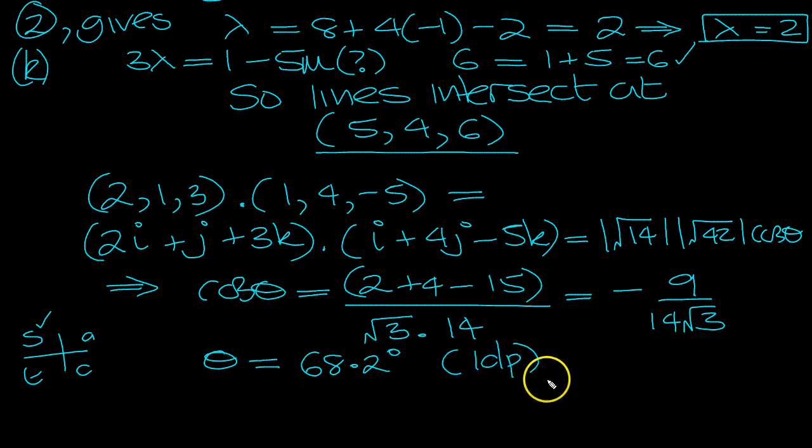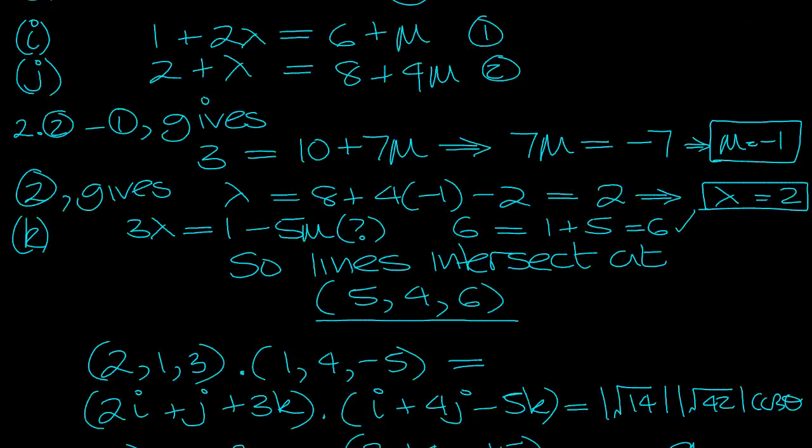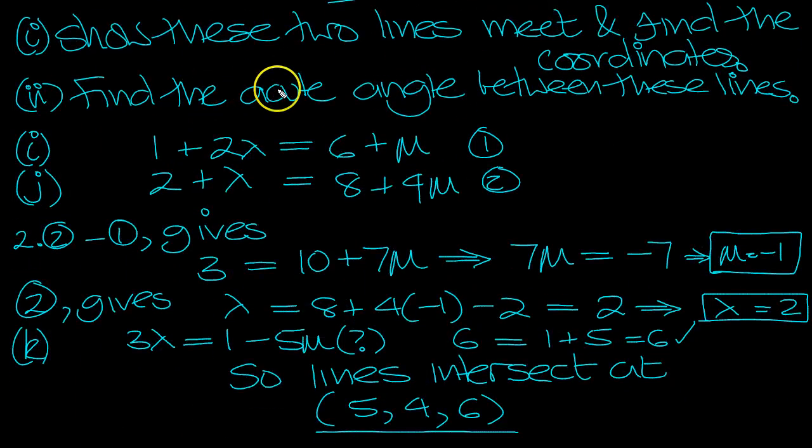And basically that's the angle, because although cos theta, call it theta dashed, because you've got your two lines, and this angle here, which was obtuse, is the theta, and this is theta dashed. So if I'd have worked out the other one, I would have got the obtuse angle here, but I want the acute angle. So between the two lines seems to be more appropriate, really. So it's 68.2 degrees. Let's go back to the question to check we're okay. Find the acute angle, there we are, between these lines. So that's fine.